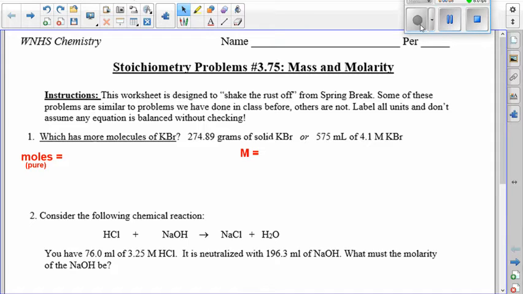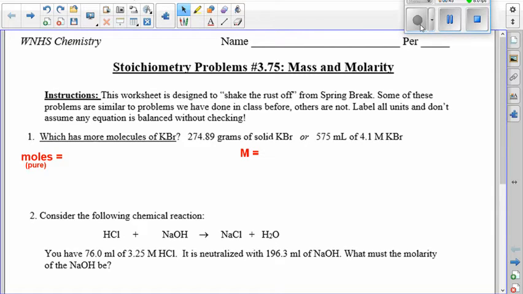Normally, today we will be doing a lab, the production of calcium carbonate. But we've also normally not had Unit 7 split by spring break. So I think a lot of folks have some rust to shake off. So what we're going to do is some review of molarity calculations, of mass-to-mass calculations, of problems that combine both pure substances and solutions, to shake off the rust, if you will, from spring break and make sure we are ready to cook for lab tomorrow. So these first two problems are good combos.